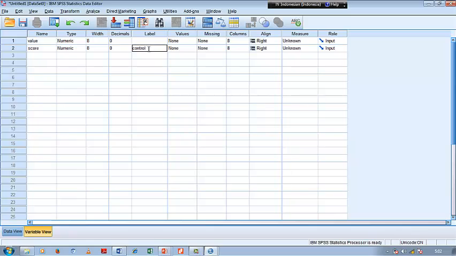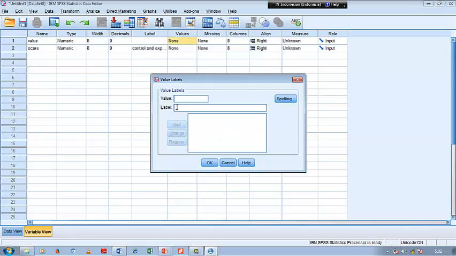Control and experimental. Alright then, for the values, the first is control and the second will be experimental.